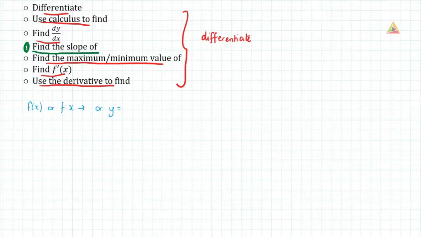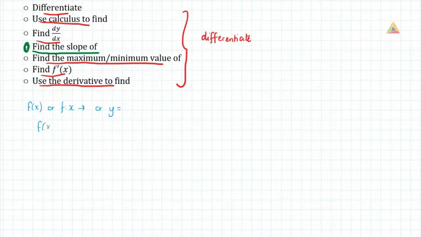It could be with respect to t. All that means is that my function is going to have that unknown or variable in it. Most of the time we're going to be dealing with x's, so I'm going to look at a couple of examples with x's. You might see t in there or something like that, but it's exactly the same rules. So a couple of examples that we're going to look at.